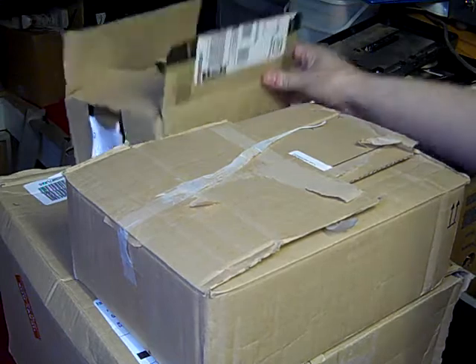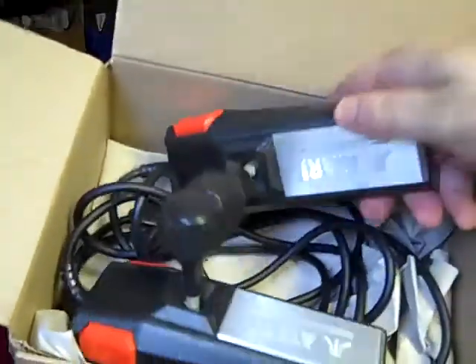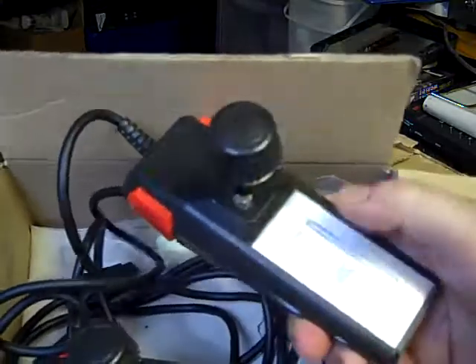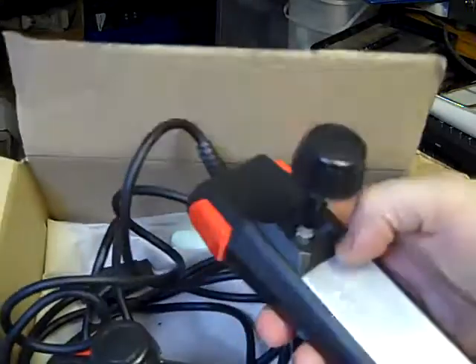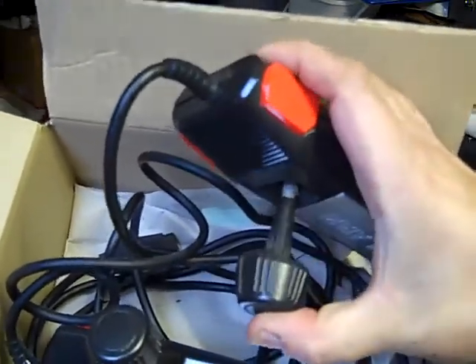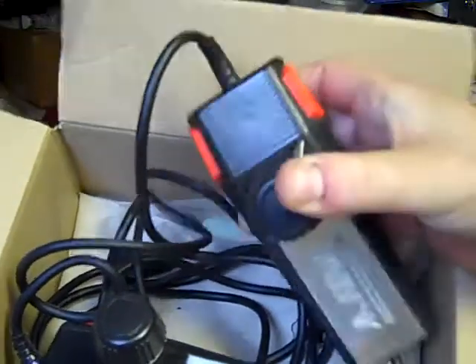So let's have a look in the first box. We have a pair of Atari 7800 controllers. I think these are for the 7800 - I mean they'll work on just about anything. But I've never actually seen these in the flesh before, I've only ever seen them on YouTube and on auctions. We've got two of them - they don't feel too bad, I'm sure they'll need some work, at least a bit of a clean.